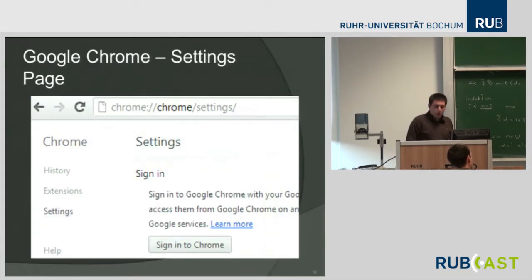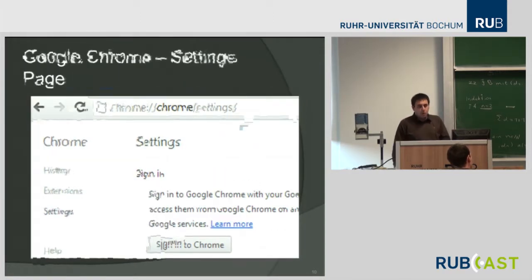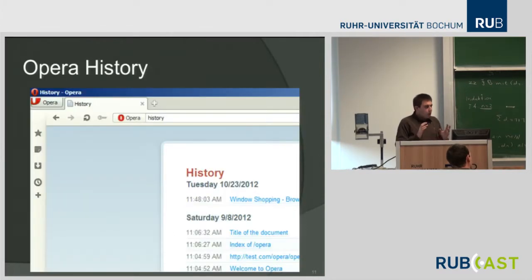This is another example with the Chrome settings. When you change settings here, you're making modifications in the configuration of the browser. Same with the Opera history. This is another trusted zone. Why? Because it's showing the history. And to show the history, it must read some files. It must do something with your local file system directly. And this is something that a web page should never be able to get to, because of the same origin policy.